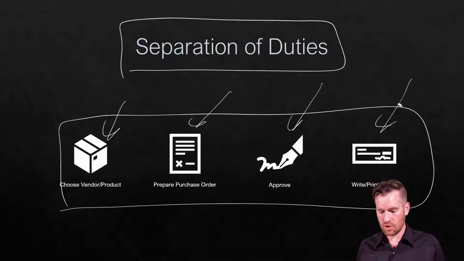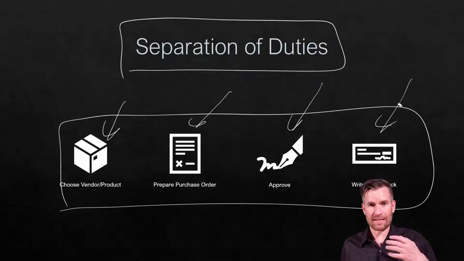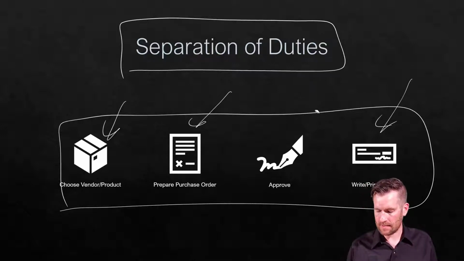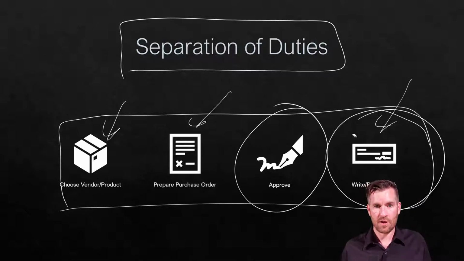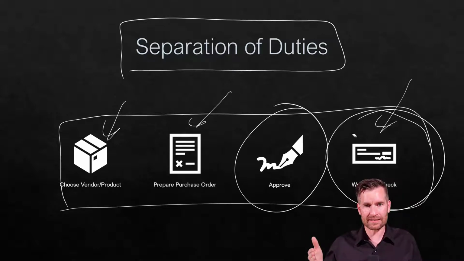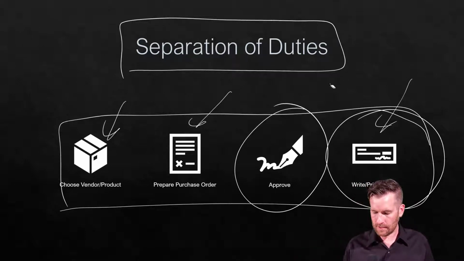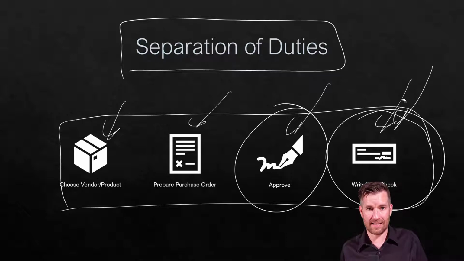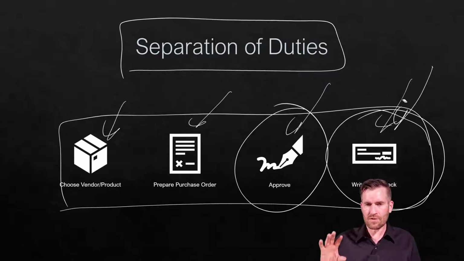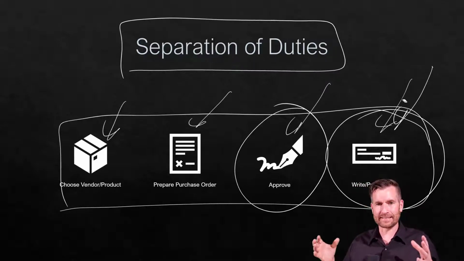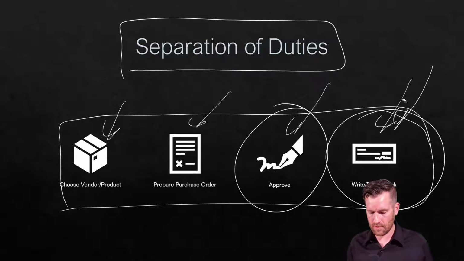So what I need to do is make sure within this process that somebody else does the approval step, and then somebody else does the writing the check step. That way it has multiple checks and balances. Somebody from the approver step can say, well, what is it? Why are we buying this? What is this for? Somebody from the check writing can take a look and say, oh, we've never written a check to this company before. Why are we writing a check to the company now? So it makes sure that no one process is in one person's hands where they can leverage the system.